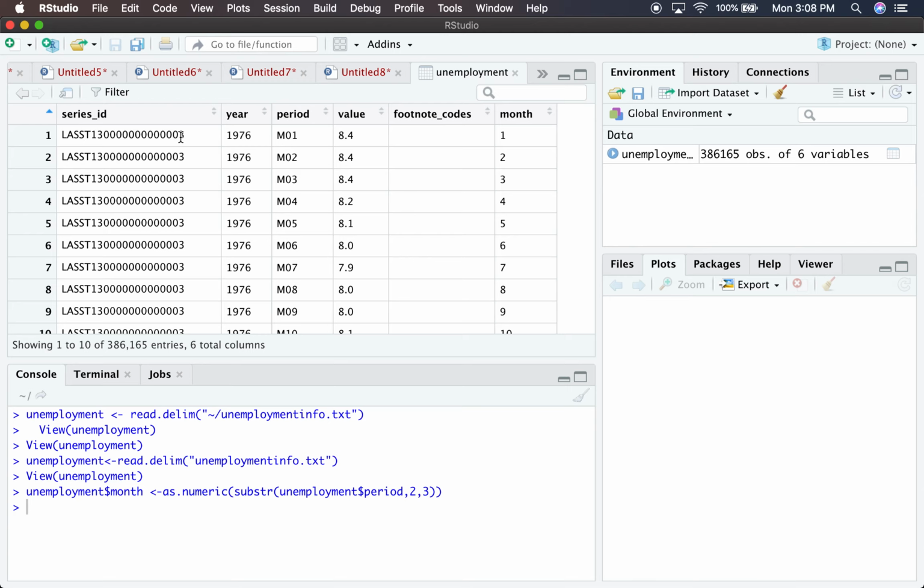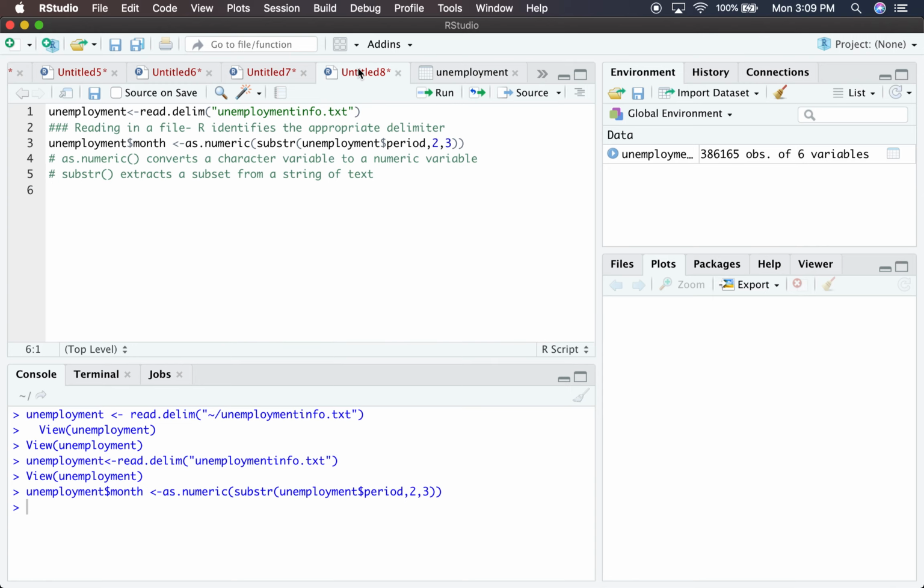Finally, the last two digits are what type of time series it is. So 03, for example, is the unemployment rate. Okay, so I'm going to try to take out the first 5 characters. I'm going to try to take out these characters in between. We only have Georgia, so there's no need to worry about the 13. And I'm going to try to take out the last 2 characters. All 3 of those variables are going to be of use to me as I analyze the data.